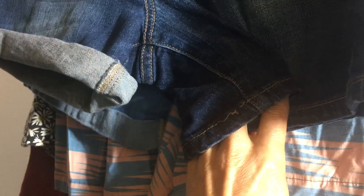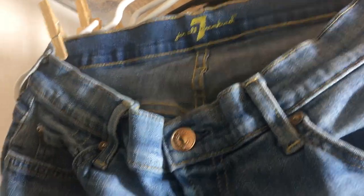These I got at the regular Goodwill store — these are Joe's Jeans, super stretchy. The only issue, which I didn't notice when I bought them, is that the seam is kind of coming apart, but when you roll them you don't see it. These are a size 27. And these are a pair of Seven For All Mankind jean shorts, rolled, size 27 or 28.